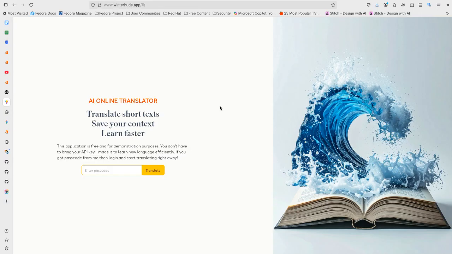I would like to share an application I wrote recently, just a couple of months ago, that helped me learn the German language. I was living in Germany for a couple of months, and I was trying to get certification to get a job. I didn't find anything on the market that satisfied my needs, so I decided to write my own application.